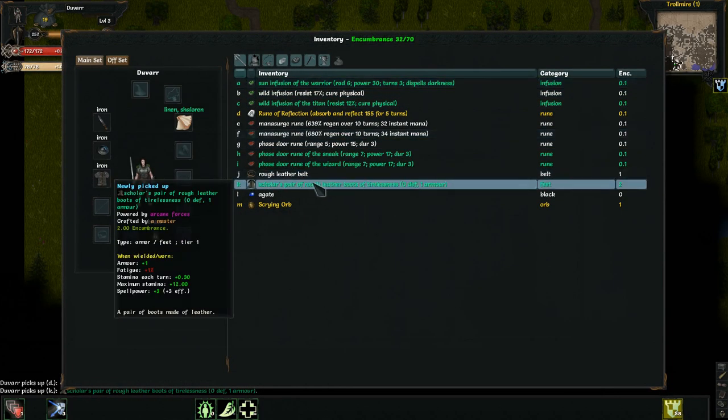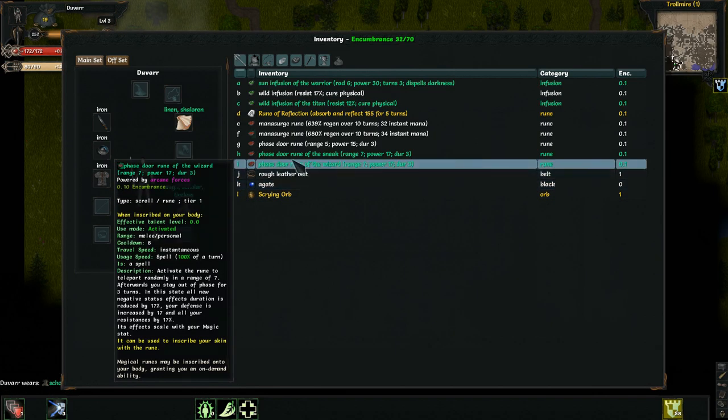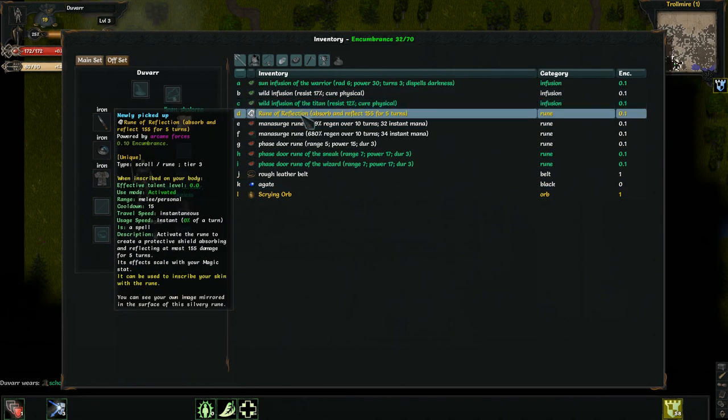First off, let's look at the boots, all about the armor. Scholar, so it's better. No, it gives me maximum stamina. I'll take more stamina. I don't mind. Okay, Rune of Reflection. Activate the rune to create a protective shield, absorbing and reflecting at most 155 damage. Effect scale with magic.